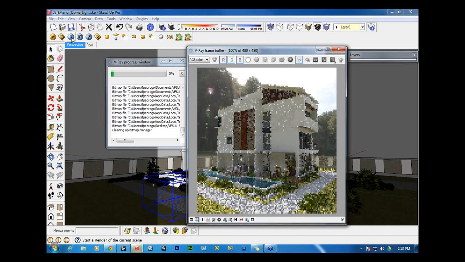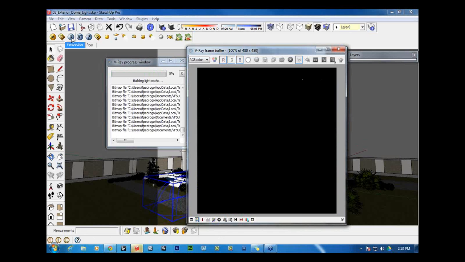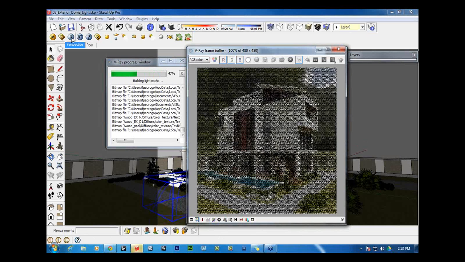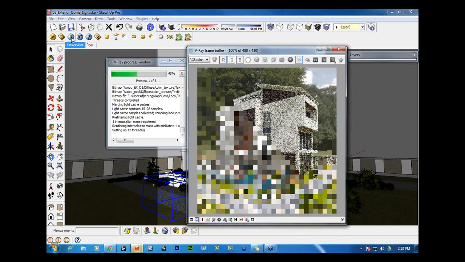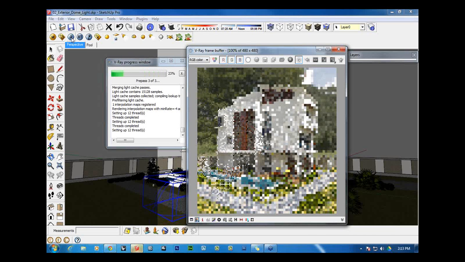So I was saying that if you want to achieve the same quality that I could achieve with the dome light using only the GI light or the old workflow, you have to increase the GI setting so high that the rendering time is going to be slower than the dome light. Again, dome light is a little bit slower, but it's going to give you more contrast, a perfect image-based light solution.